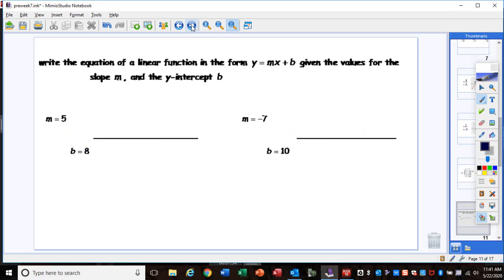All right. Now, what if I give you the m, the slope, and the b? Can we write it in this form? Of course we can. We were very good at this in class. So I'm going to give you the two pieces, and you put it together. So we're going to go y equals, always y equals. All you're doing is matching it up. See the m? M is 5. Now you have to put the x in yourself. B is 8. It's a positive 8, so we're just going to go plus 8. And we're done. We're going to do duplicates of all of this in class, so don't worry if you're not sure about it.